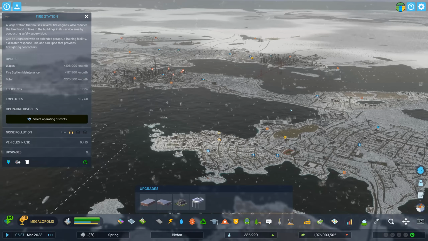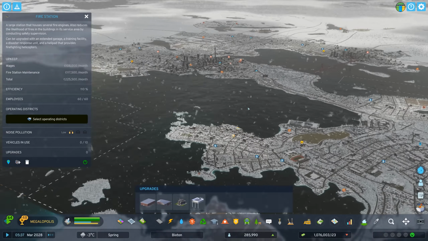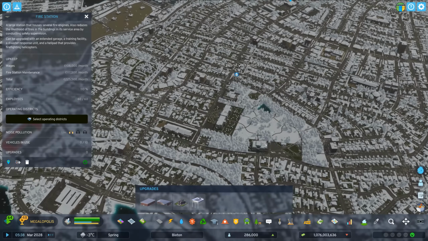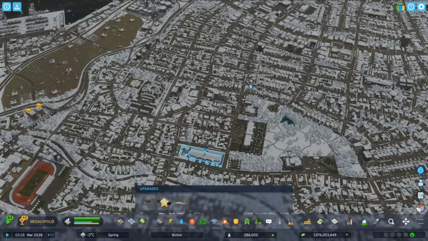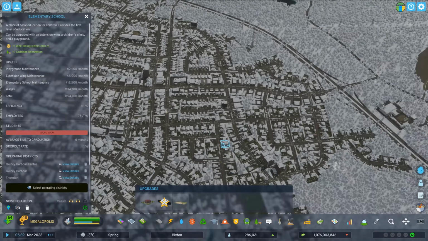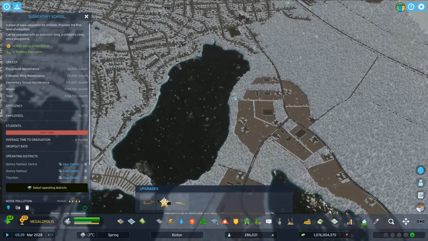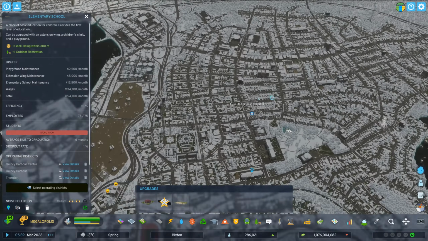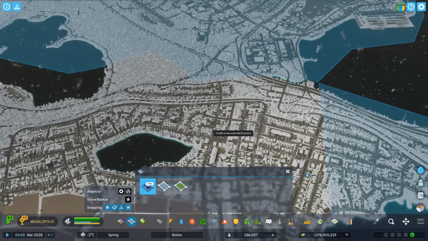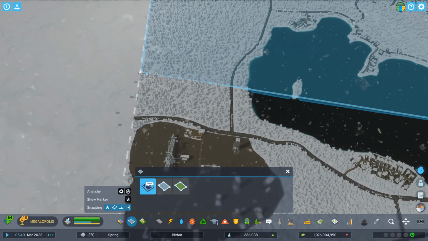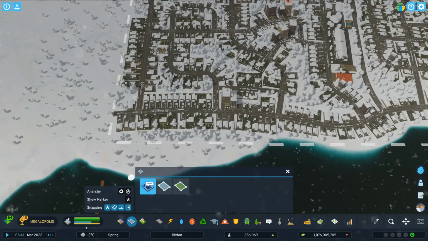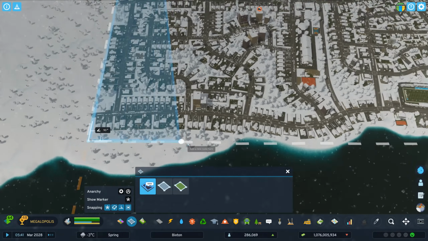But as you can see, the city is at a massive state now, and it's just going to be a very slow and painstaking task to complete all of these essential services: schools, hospitals, police stations, all of that. But I at least just want to get started on a couple of districts, show you guys how it's done, and then I'll probably just go into time-lapse mode for the rest of this episode at some point, until the entire city is done.